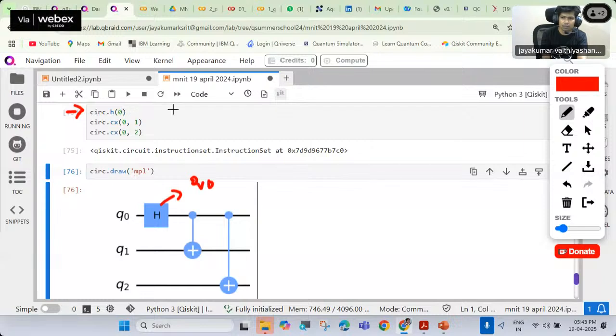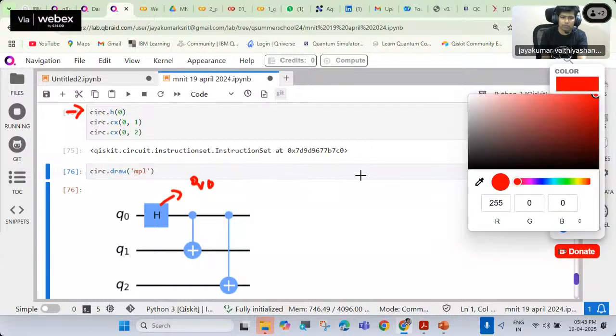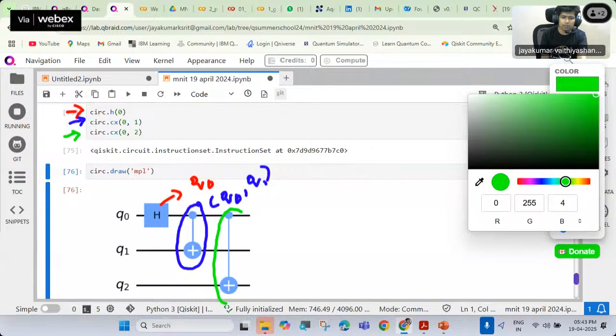So this is about the first line. Okay, in the second line, what we are doing, circ.cx(0, 1). So this is the meaning. So next, circ.cx(0, 2). So we try to associate Q0 and Q2.